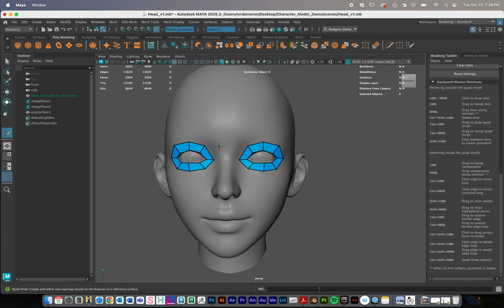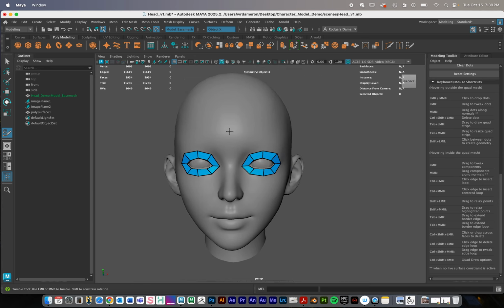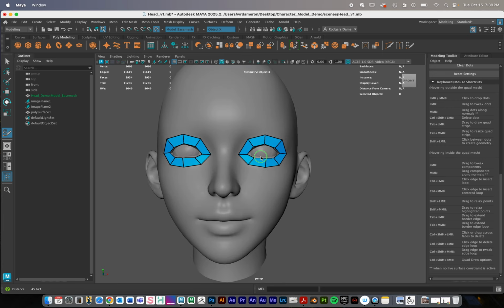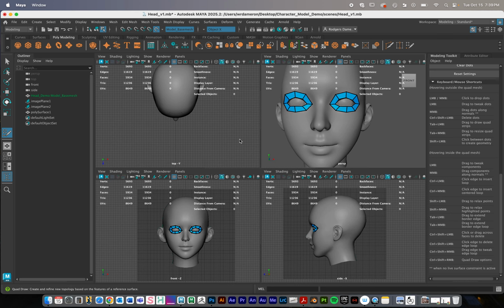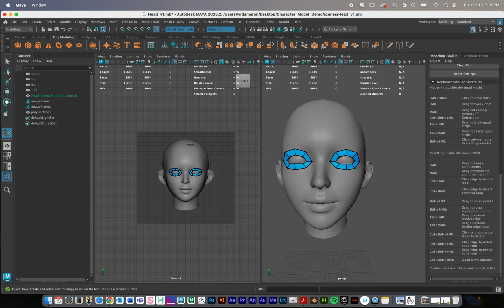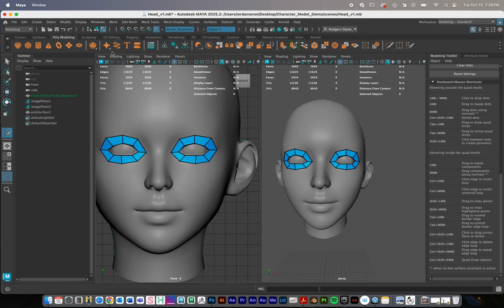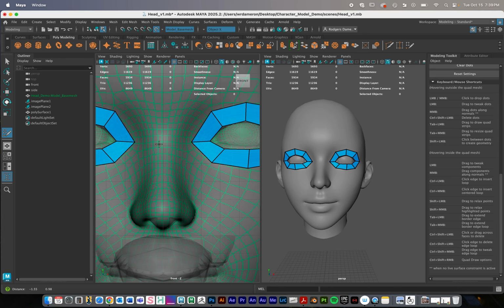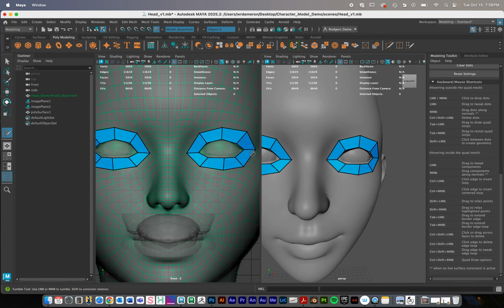Keep in mind symmetry is turned off. This is an area that I've seen trip people up. The next thing we're going to do is draw some faces down the center to the chin. Remember to keep our topology, our poly count, really low. For the center of our model, let me click over. I'm going to go to a two view, so I'm going to click right here so I can see the front view. If you want to see the front view, you can go Panels, Orthographic, and click Front right there. And let me just turn on X-ray for a second. Okay, so I can see the center of my scene is right there, and I want to keep my geometry nice and low.